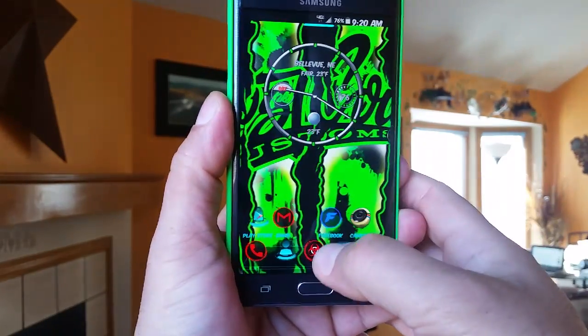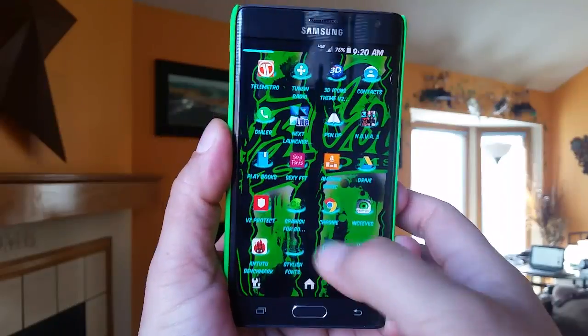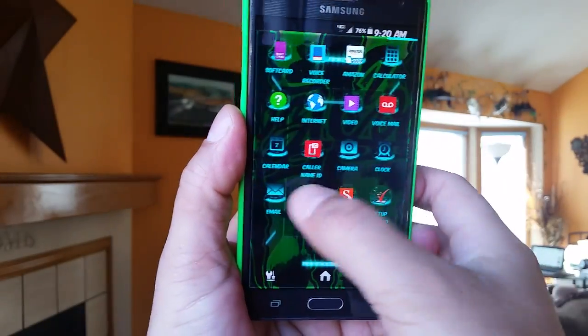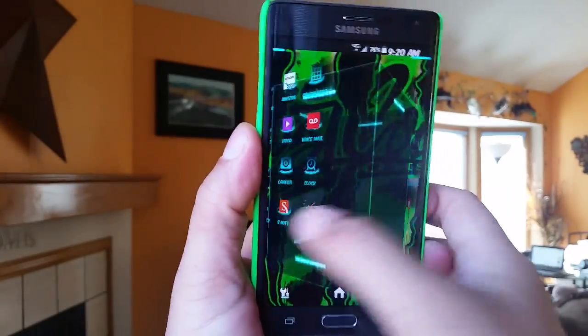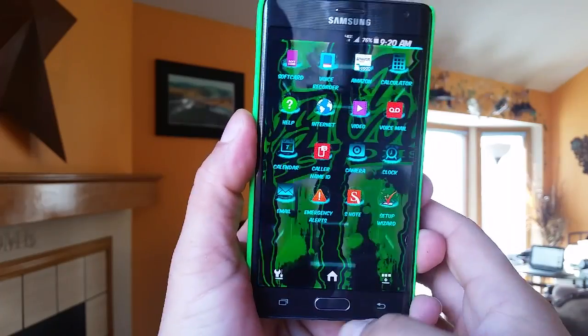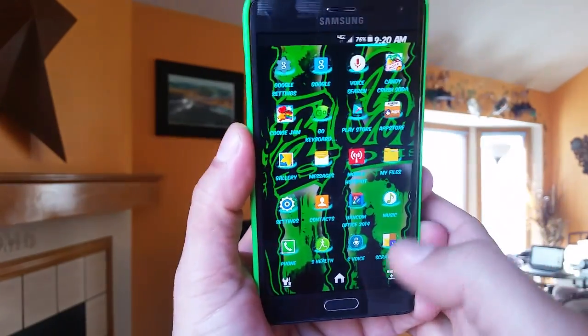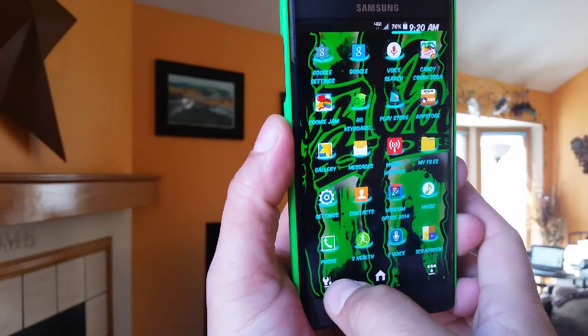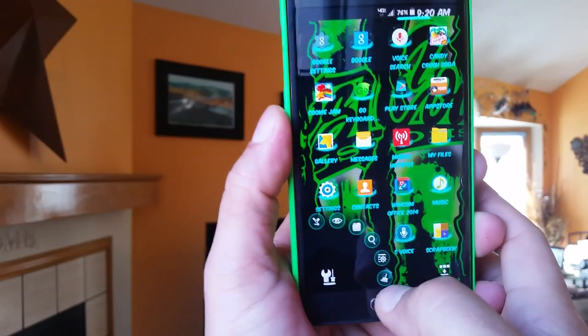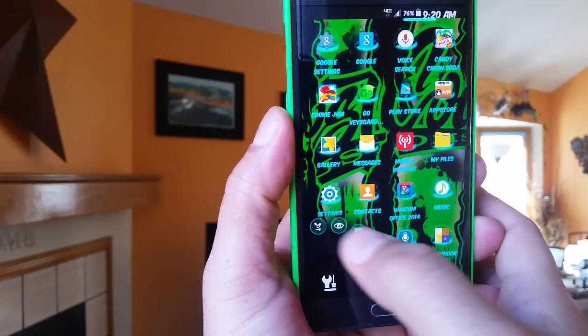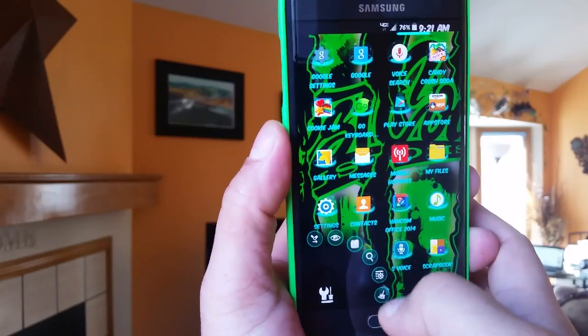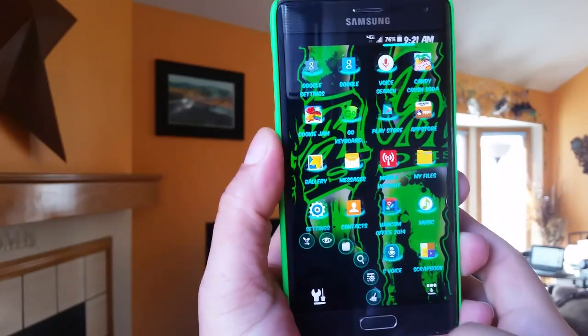And here's the access to the app drawer. And this is the transition effect inside of the app drawer. As you guys can see, it goes pretty quick. And this launcher also offers so many customization features. If we tap right here, this is gonna bring up all this menu. And you can do a lot of things here within the app drawer.